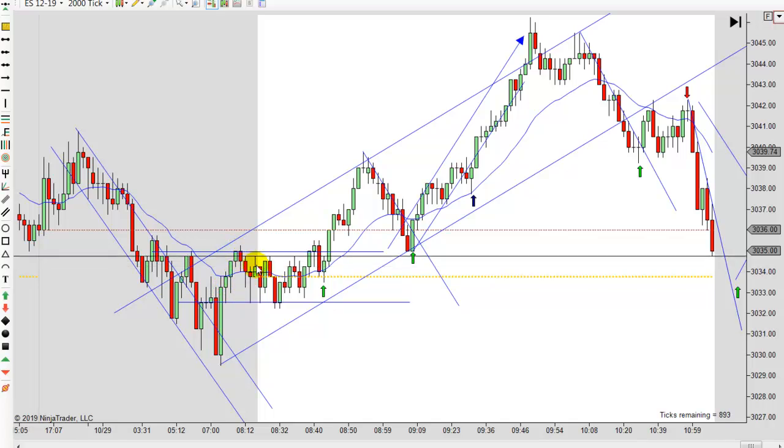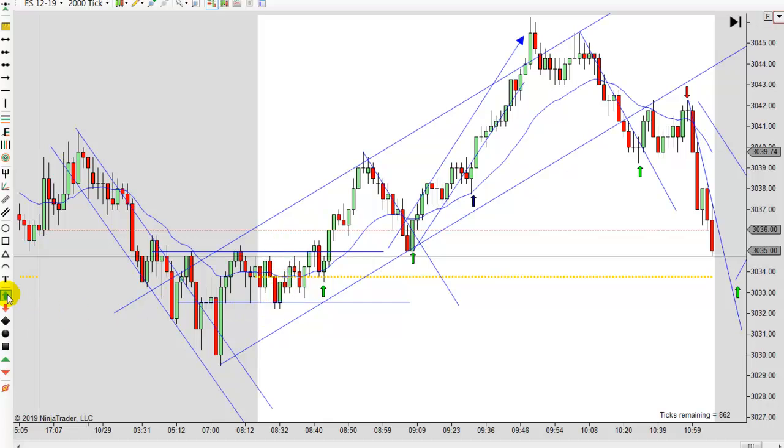By the time you get in here, notice you got a failed second entry short that fails, then a failed second entry long that fails. The only way to trade this is to get short off the highs or long off the lows if you have enough room. This one was really tempting because there's a double test, but you don't have a lot of room there.